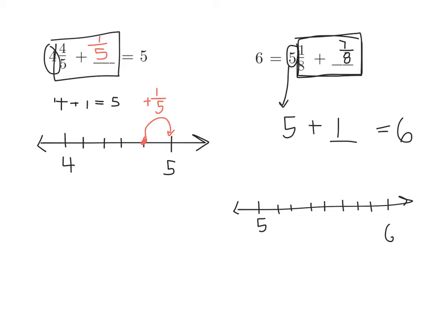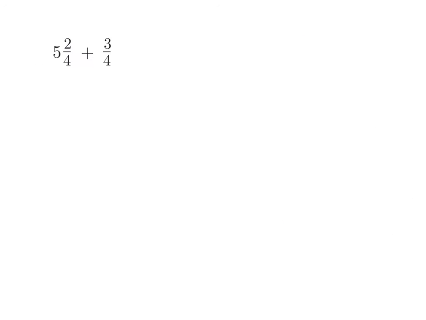And we're starting at 5 1/8, and I'm asking how much do I have to add to get to 6? Well, if we count it, we have 1, 2, 3, 4, 5, 6, 7 eighths. Make sense? Draw a number line right now to prove it. Now, this example is kind of like our first example.